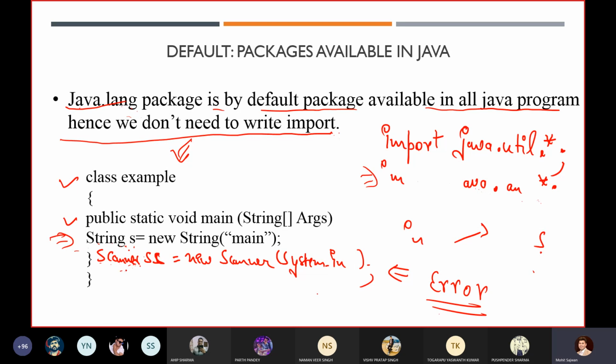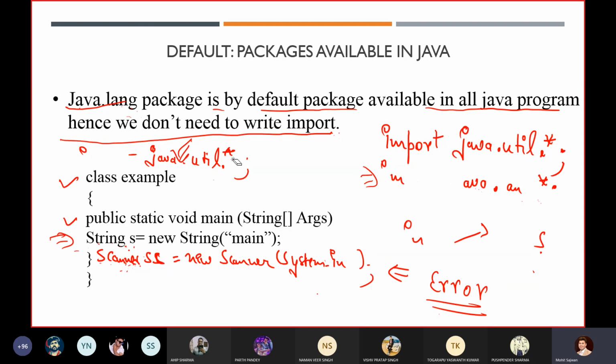So how can we create an object of this Scanner class? That is why we generally import java.util. Inside this util package we have a class known as the Scanner class, so now we will be able to access it. No issue at all.